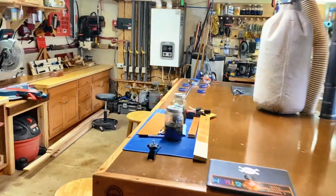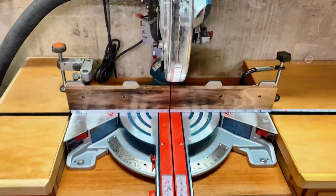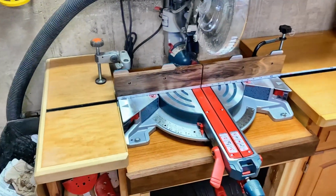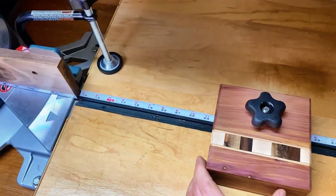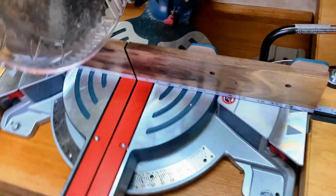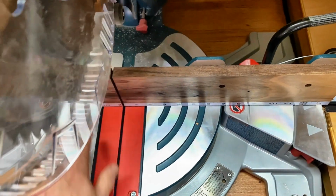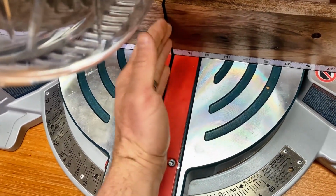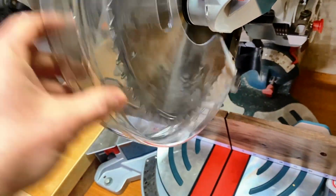Okay, so let's have a quick tour. This is my shop. It's at my house in my garage. This is my drill press, my chop saw, or miter saw with a miter saw station. I just finished putting this together last week. It's got a stop block that you can set at whatever length you want to cut and make the cut here. This is called a zero clearance insert, and that way you can put your wood right up against it and you're not going to get as much tear out in the back of the wood when the blade runs through it. You see the blade there.